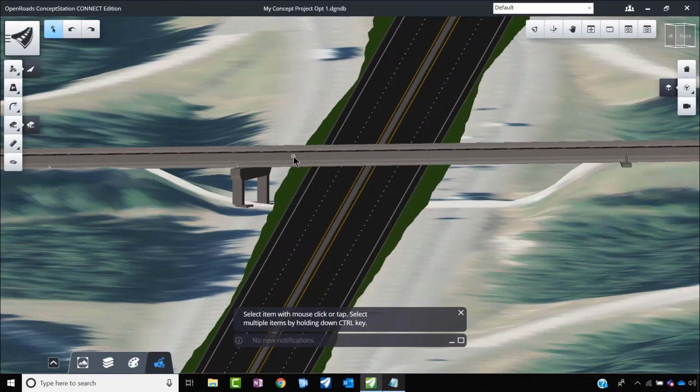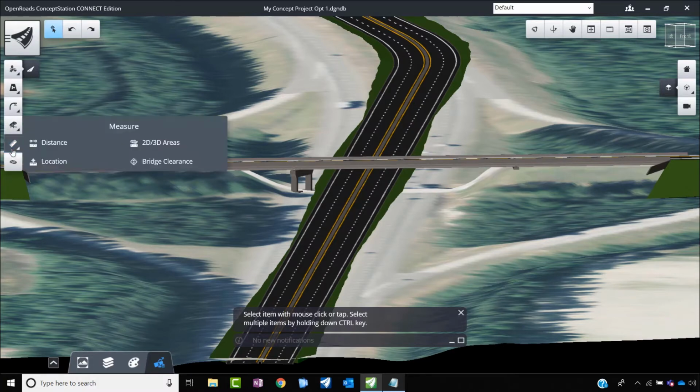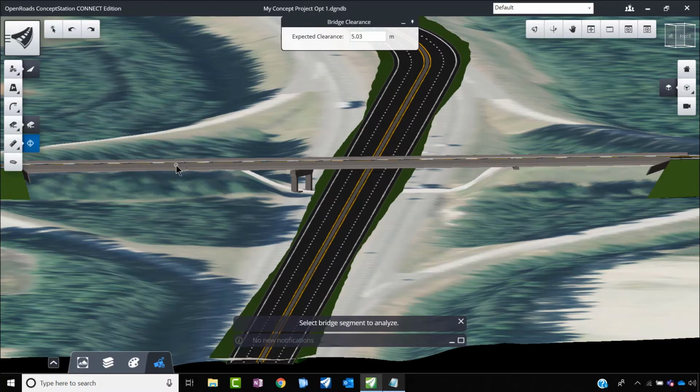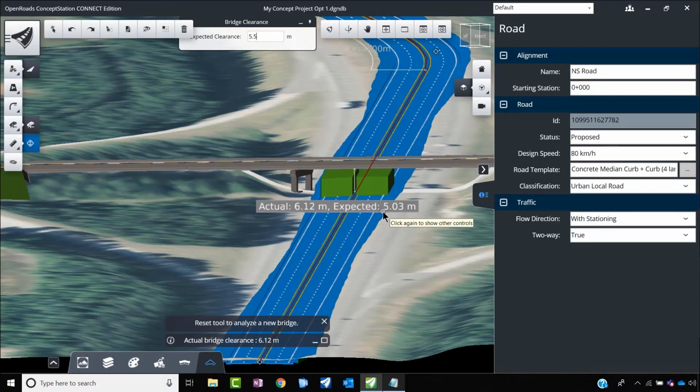Once it has been done, now I want to know whether the clearance is satisfying the vertical clearance. For that, you have this measure tool under this bridge clearance. Now it is asking to select the bridge segment to analyze. I would select this and say I want a clearance of 5.5 meters. Now it is asking me to select below this, the secondary road.